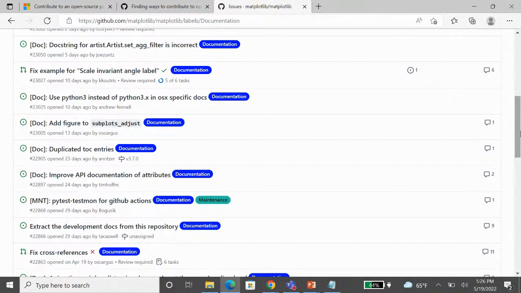Because I don't want to say in a blanket way that this is going to be the same for all projects, because each community, each open source community can be a little bit different. And one other thing I'll just point out to you as well, even the color scheme that's used, for example, notice that the documentation labels are in white text with blue background. That is not universal. So you might see another GitHub project that uses a different color scheme for their labels for documentation. So that's why I would say that even something as small as just the look of the labels, I've seen that differ from project to project.